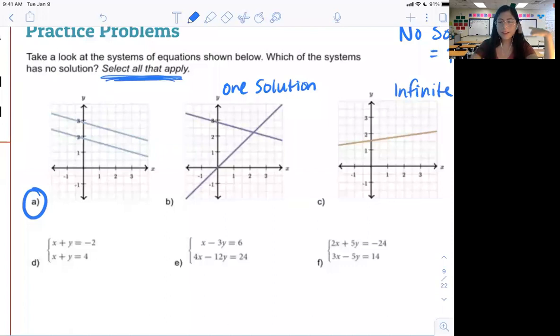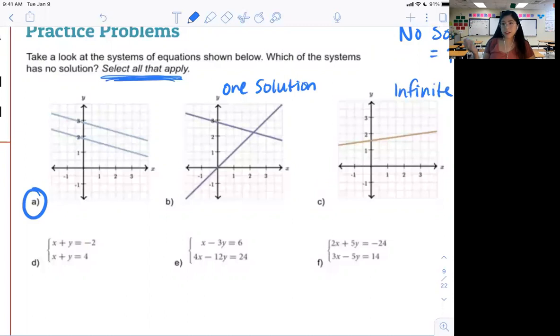Let me just go back a little bit. Before you even know if it's going to be infinite, one solution, or no solution, what is the pattern you see in D? All the variables are isolated, in line, they're lined up, X on top of X, Y on top of Y. And then what's similar and what's different? The -2 is multiplied by 2. Okay, so this was kind of multiplied, right?